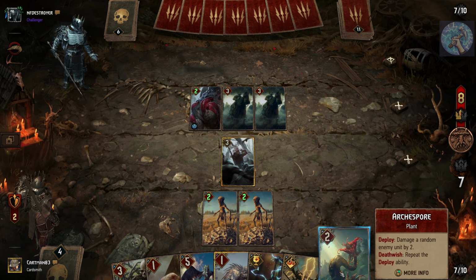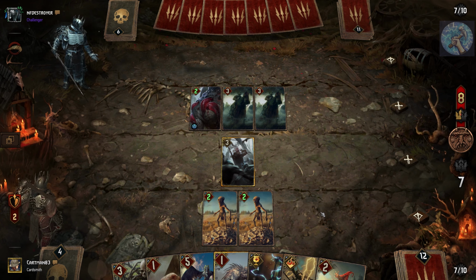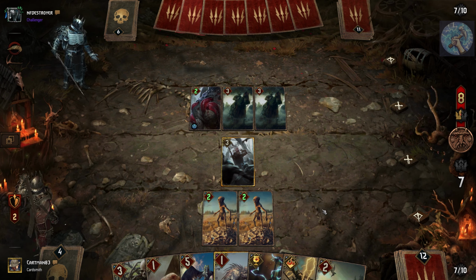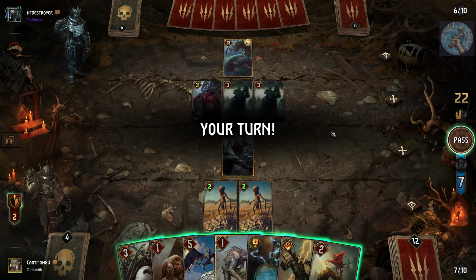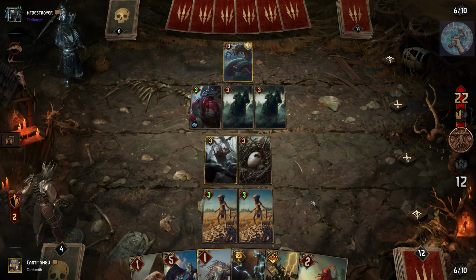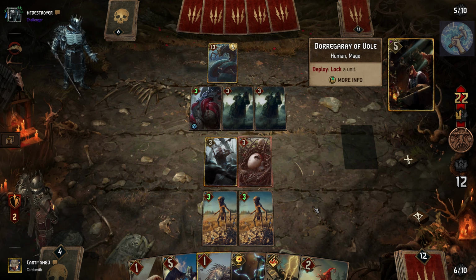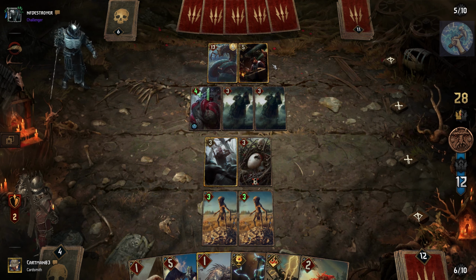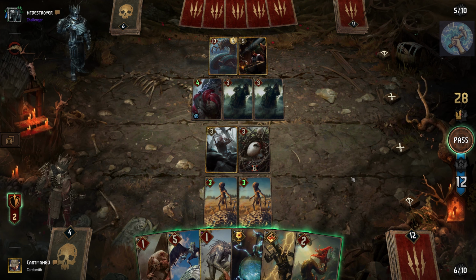We're gonna play my Archspore next. Wow, that's one powerful card. Okay, I'm gonna use my Harpy Eggs. Don't deploy lock A units. Our world is in harmony. What does lock mean? Status that disables a unit's ability. Interesting. Okay.